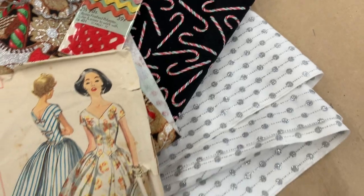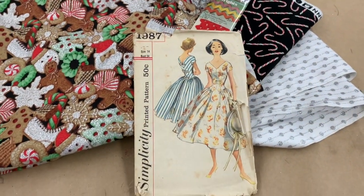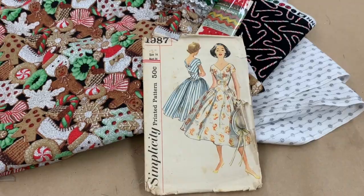And then I was looking through my patterns and I found this 1957 dress that I thought would be really fun to make and would look attractive on me. So I decided I'm gonna go with that one. So come with me and we'll make an ugly Christmas dress. Not really ugly, charming Christmas dress.